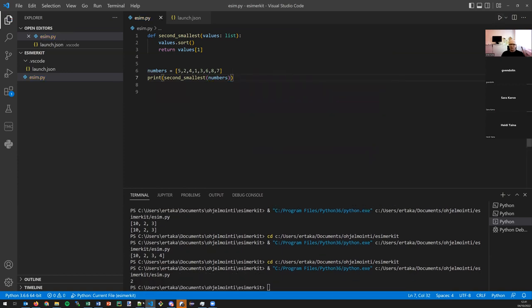So let's execute the program, and okay, it returns 2, and 2 is the second smallest item in the list, so it seems to work. It doesn't necessarily work in all cases, because if there are duplicate values, then we need to define what we mean by second smallest, but for this case, it seems to work fine.